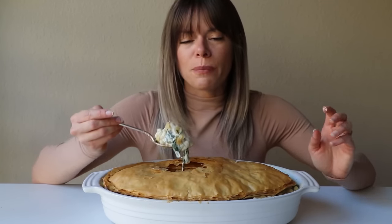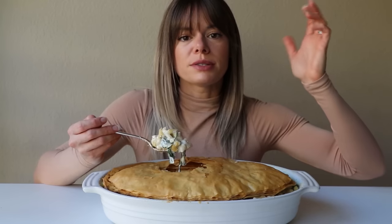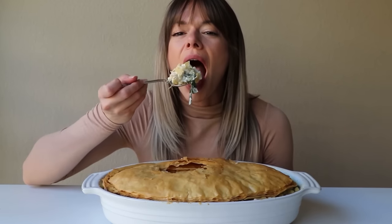So creamy. The feta has a really nice tang to it. And I added a bunch of Parmesan cheese, about 2 cups or so. So that kind of balances out that tang, adds a nice salty nuttiness.